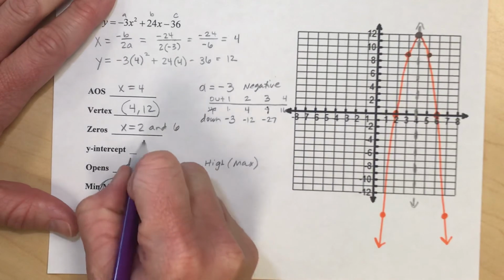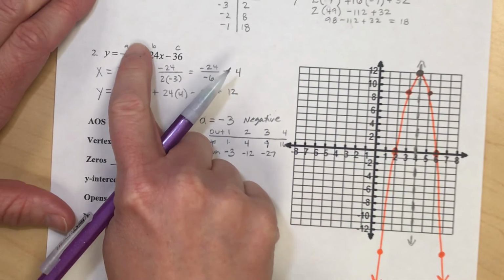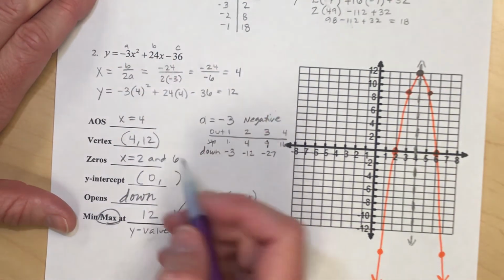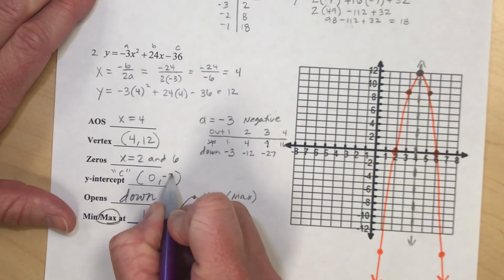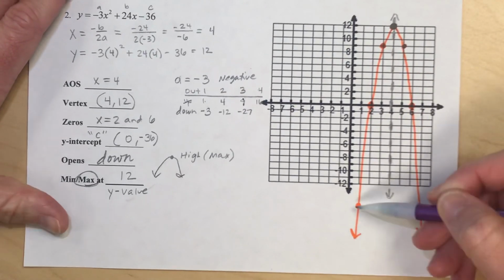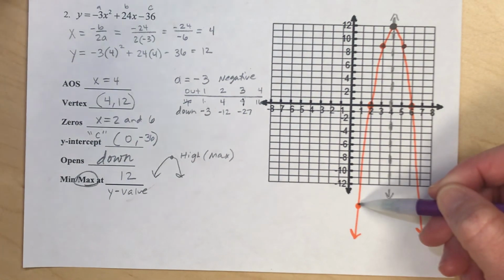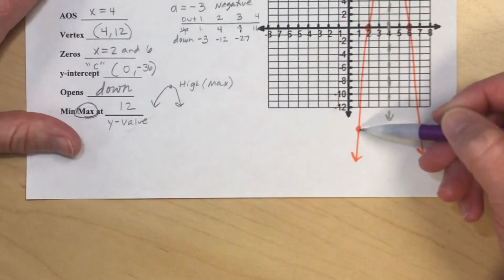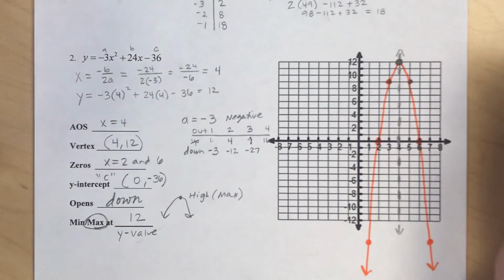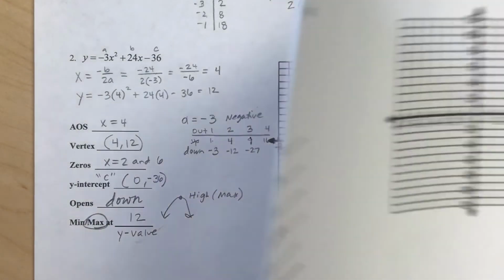So again, the y-intercept is always 0, comma, a y value. And if you plug in 0 for x here, this term goes away, and you're just left with your c value, which is -36, where it's going to cross your y-axis. Quite a bit further to go because here we're at negative, I don't know, 12, 13, 14, 15 roughly. We're only at -15. It's got to go way down to -36 to even cross the x-axis, so quite a bit further. So there's the first 2 graphs. I have 2 more, but I'm going to start a new video to do the next 2.